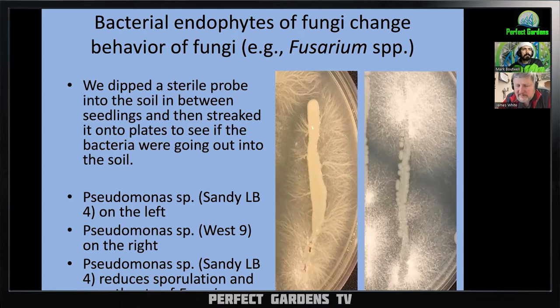People often think, oh, this is what we want. We want to get a bacterium that's going to kill fungi and use it for biocontrol. But actually in nature, you don't see that killing as much. Instead, you see this behavior change. You put your bacteria there, the fungi aren't killed, but they don't grow as fast and they don't cause disease, or they cause very limited disease. They're not virulent. They're more avirulent.